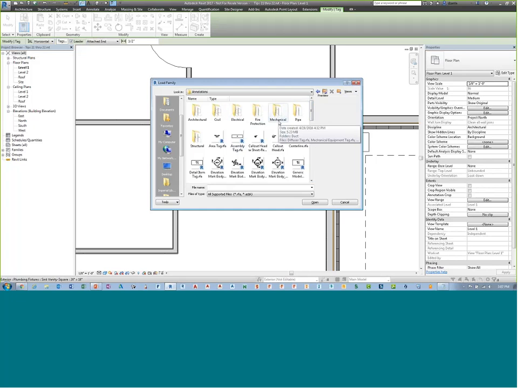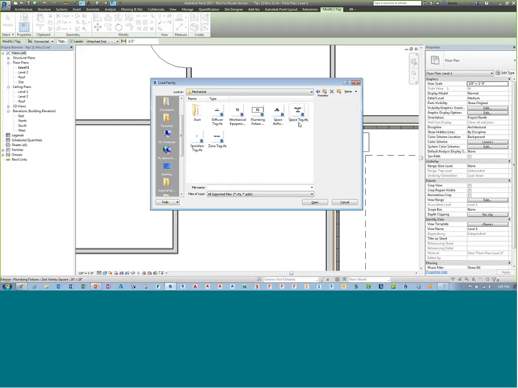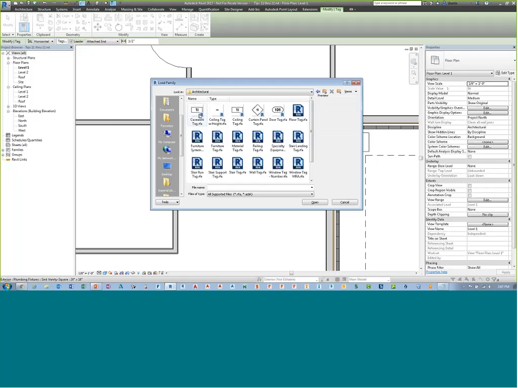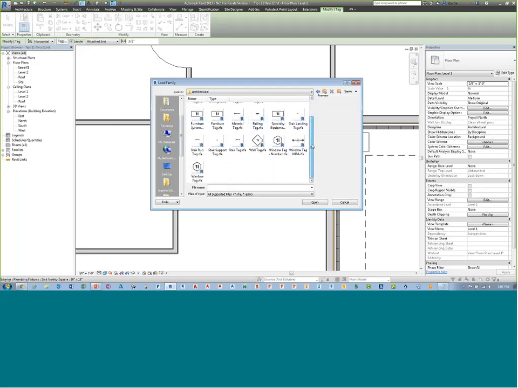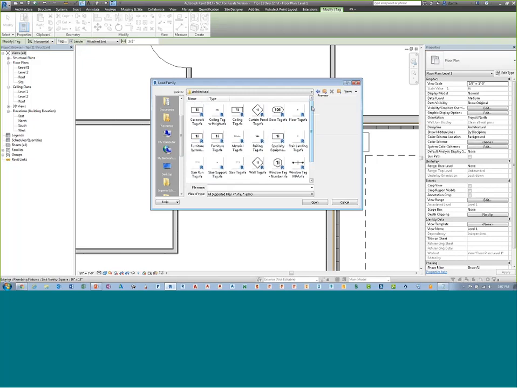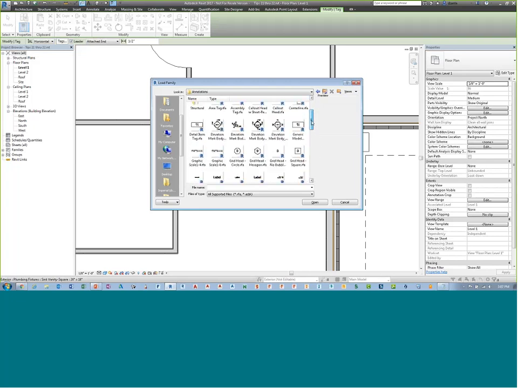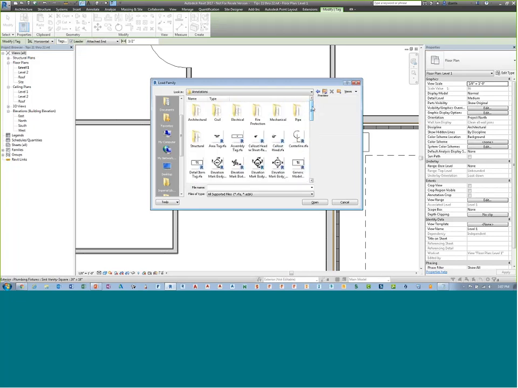Where is my tag? Lost my tag. Where's my plumbing folder? Interesting. I will have to do some research on this. I've lost my plumbing folder. But in any event, you should be able to find the tag, load it in, and use it.